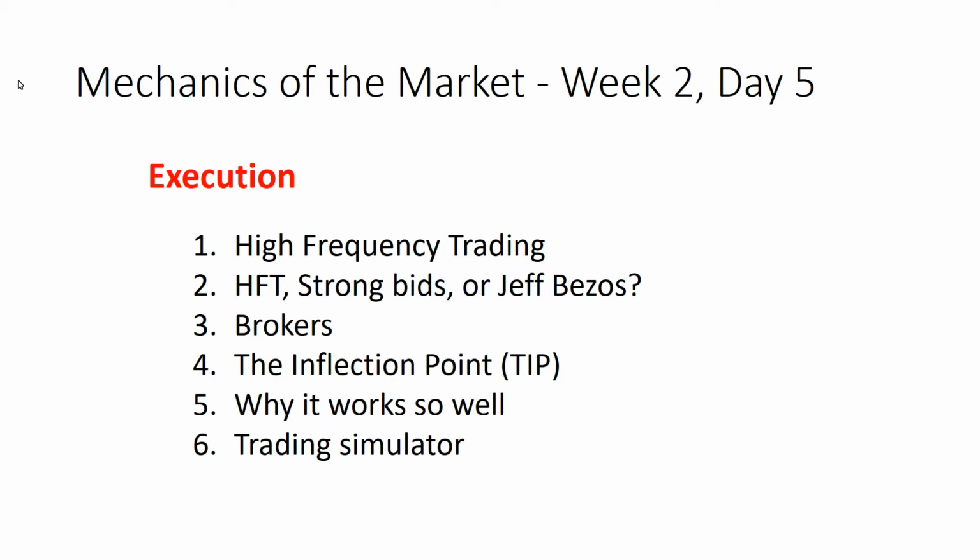And then I'm going to talk about why the inflection point works, and I don't mean just the point itself. I mean this entire idea. Like, why does this entire idea work? And then I'm going to get into the action item for today, which is how to trade in a trade simulator. So when I first started out, I had no idea that there was even such a thing. In fact, when it was introduced to me, I definitely blew it off and didn't think that it would help me at all. And shame on me, because I'm putting a lot of faith in that this is the answer.